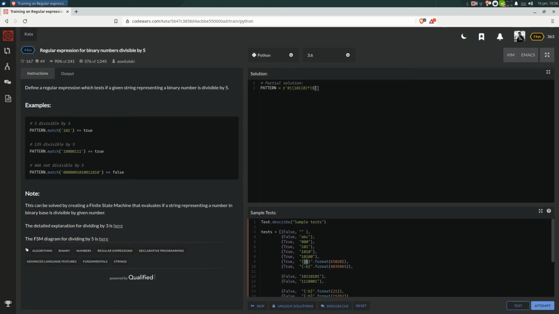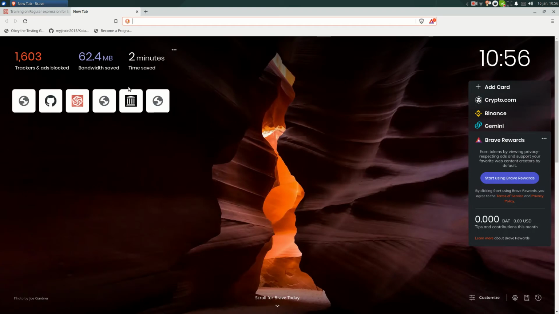And this 0 can occur multiple times. A star, asterisk means, I don't know, 1 or multiple times or 0 or multiple times.